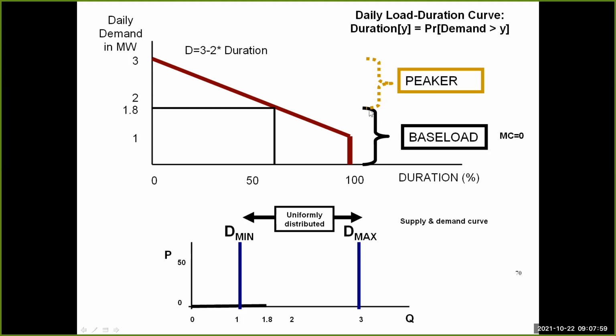Yeah, so let's look. We do the same analysis on it. We get, of course, that also here we need to have 1.8 units of base load, and then the rest of peak. So then we can think of it: okay, we have this in the day. We have these different demands between 1 and 3. And what happens if the demand is smaller than 1.8? What will be the price in that case?